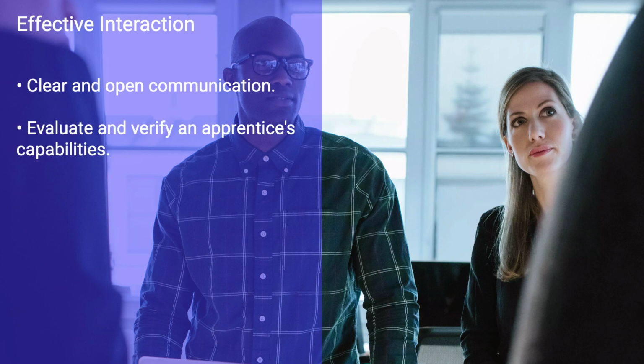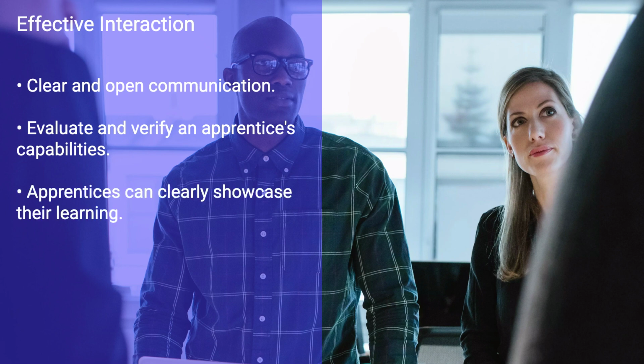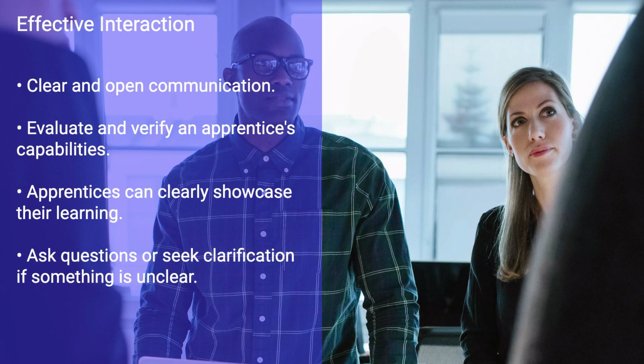For apprentices, it's important to interact effectively with the endpoint assessor through clear and open communication. The assessor's role is to evaluate and verify an apprentice's capabilities, not to intimidate or create barriers. By approaching the assessment with confidence and readiness, apprentices can clearly showcase their learning. They shouldn't hesitate to ask questions or seek clarification if something is unclear, as this engagement reflects their dedication to the process.